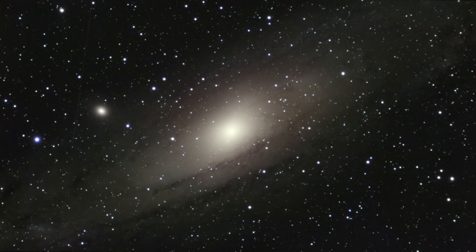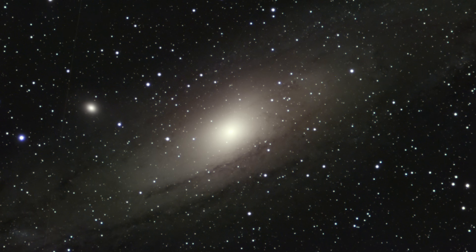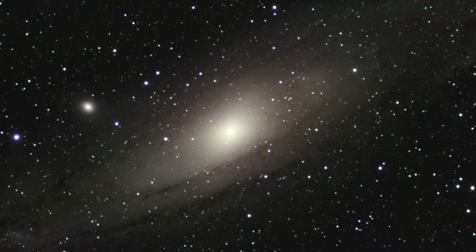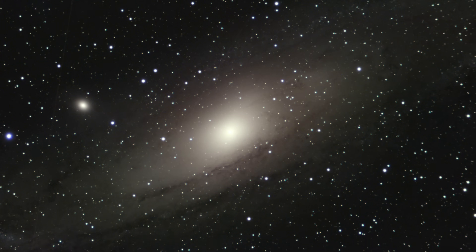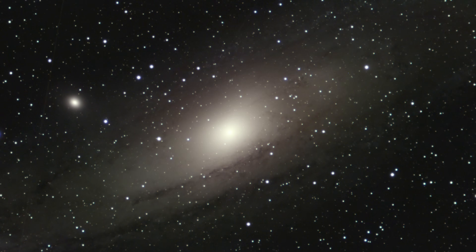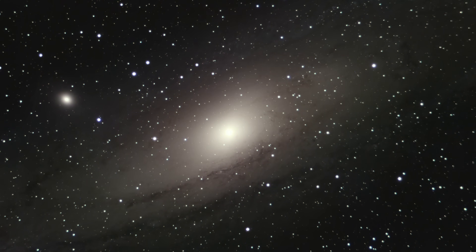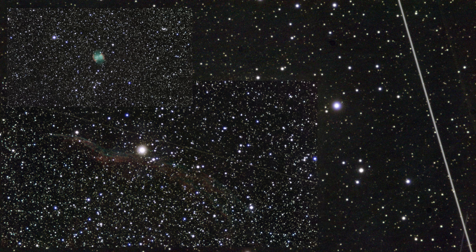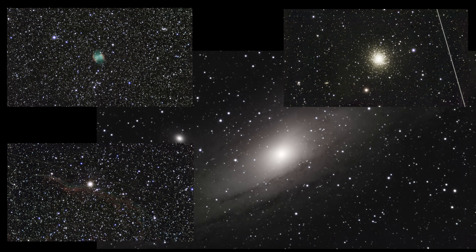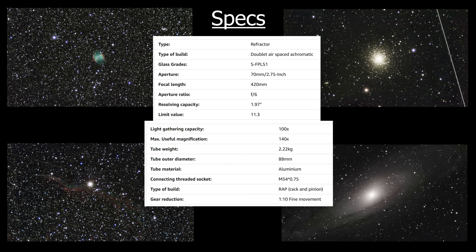Lastly for the SV Bony 70mm, I imaged our nearest galactic neighbour, the Andromeda Galaxy. Plenty of detail can be made out from the galactic disc, which is nice. Although I can't help but feel the size of the stars in all these images is too much, so using deconvolution tools really goes a long way to making your images look much sharper and more professional. This process is largely aided by the quality of the data captured. For a telescope under £300, I think I've managed to get some really nice shots here. Here's a full review of the specifications of the SV Bony scope. The editing process more than often takes longer than the actual imaging process.